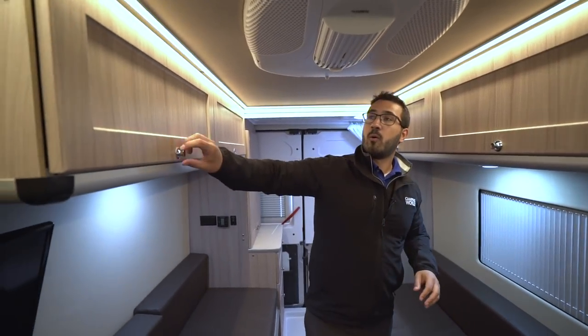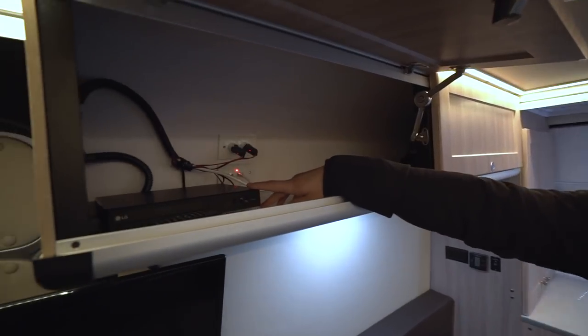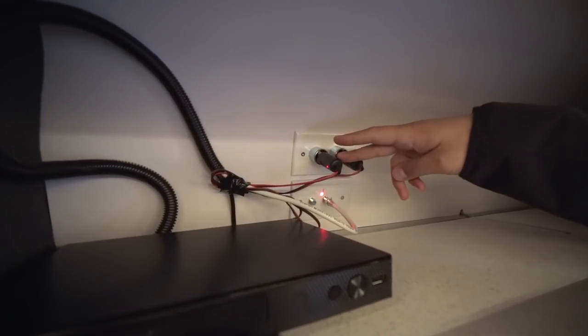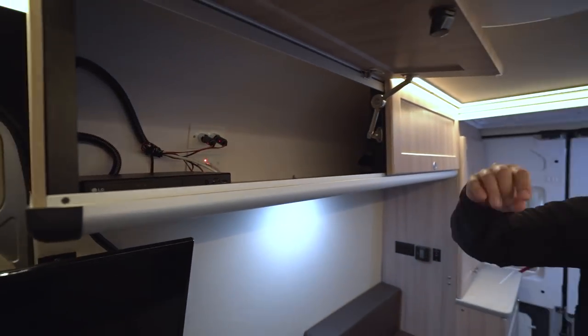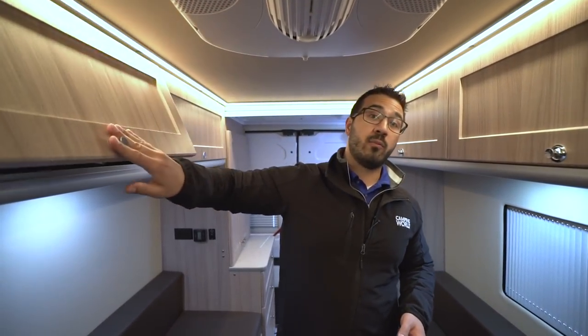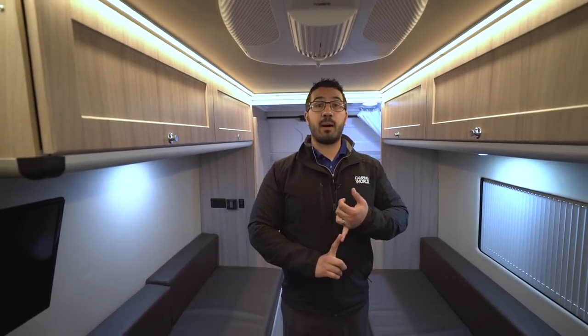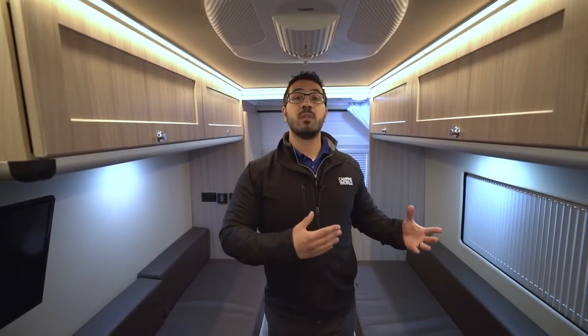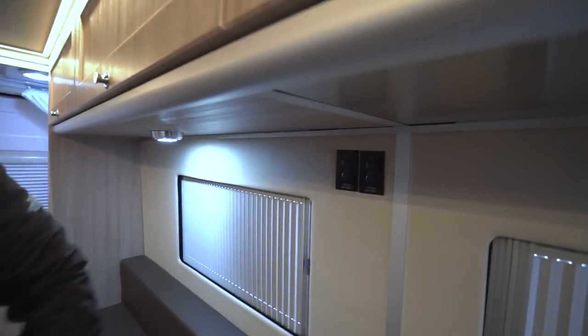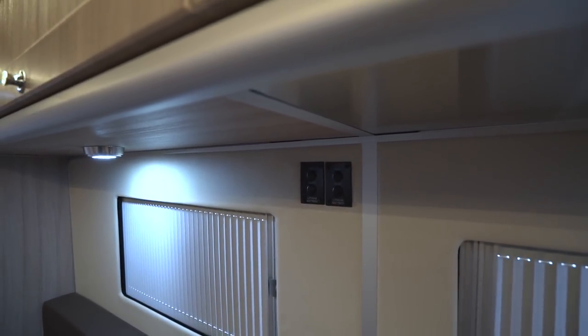When we jump over to the other side, you have a Blu-ray player tucked away right here. Both the Blu-ray player and the TV, which is right down below, are 12 volts. So even if you're sitting in a Walmart parking lot without power, you can run those, which is pretty cool. This one has some different power options than the Van 1 — you can get the underhood generator, an optional 200-watt solar panel, and some lithium-ion options. The Van 1 could have 200 watts; this one can have 400 — two banks, which you can see the controls for right over there.